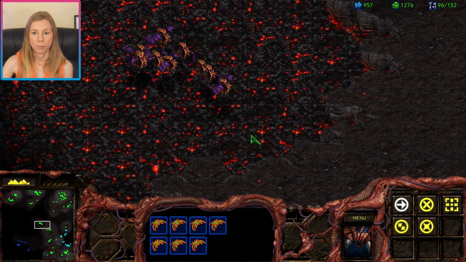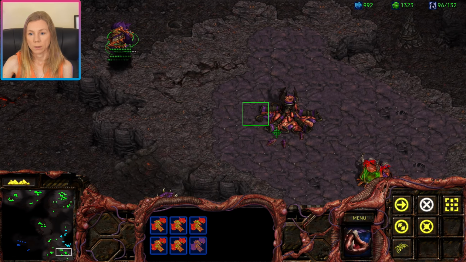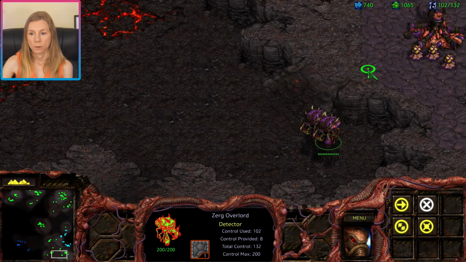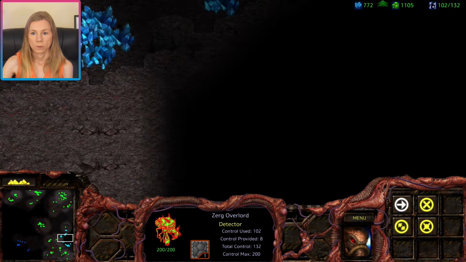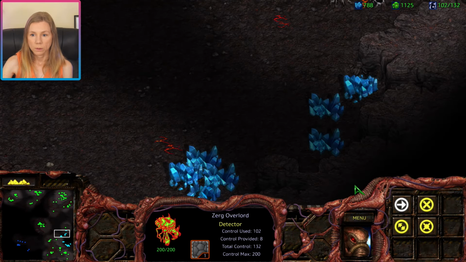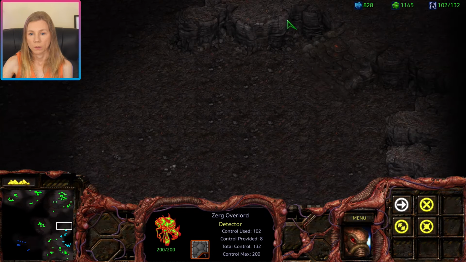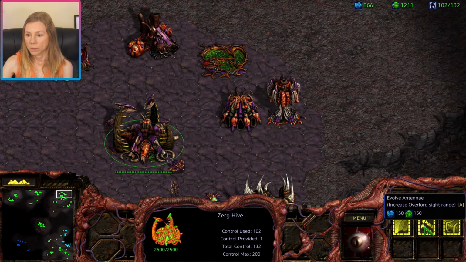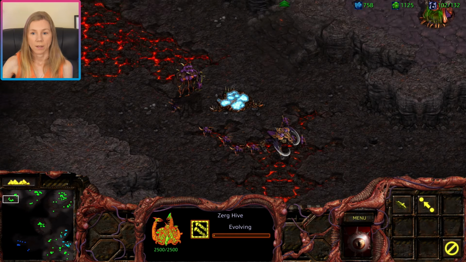But I think I will make a lot more mutalisks and guardians as backup. Okay, so was there something cloaked down here? Oh yeah, that's what I was gonna do. I noticed that they had like an upgrade. Yes, yeah, sight range. Increased sight range. Maybe I should do that. I noticed that ages ago and then I completely forgot.